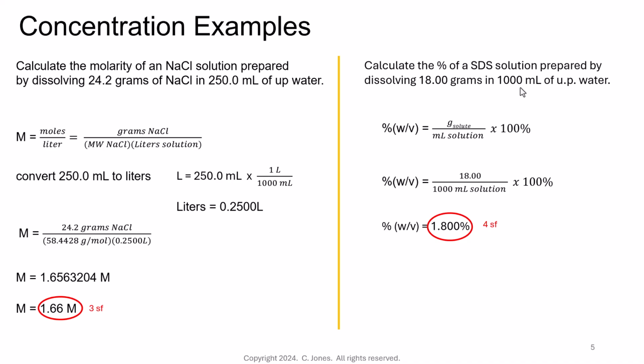One thing I want to mention here is that SDS is an irritant. It's considered a hazardous chemical, and if you get it in your eyes or in your nose, it's going to irritate those membranes. So be sure to wear appropriate PPE, and if you need to weigh this out, weigh it out in an appropriate environment, usually in a chemical fume hood.